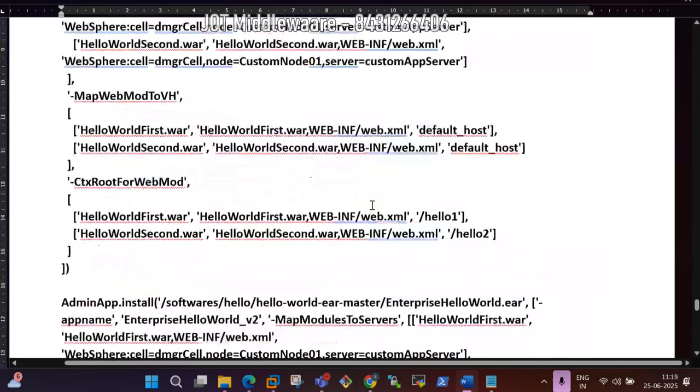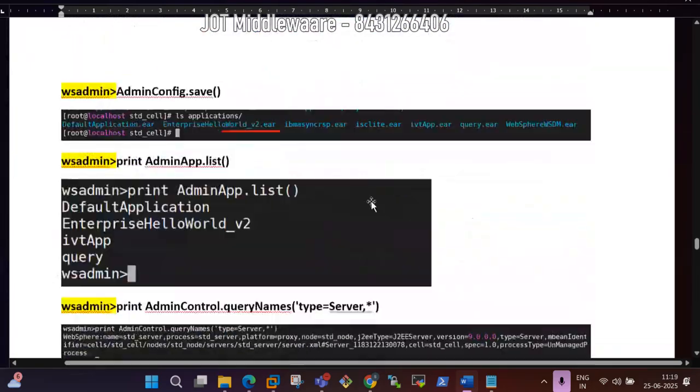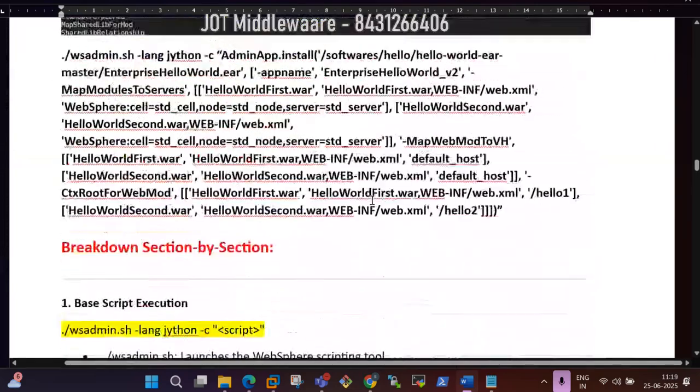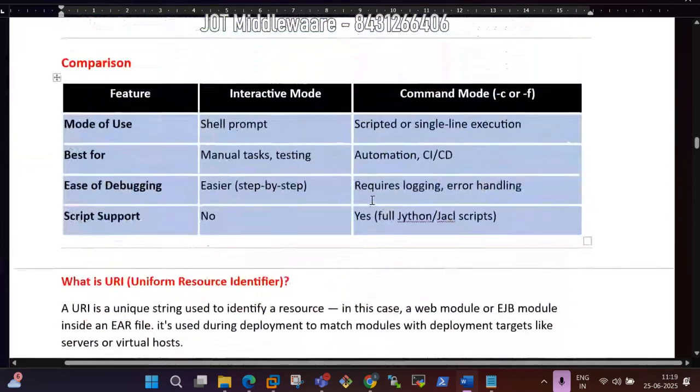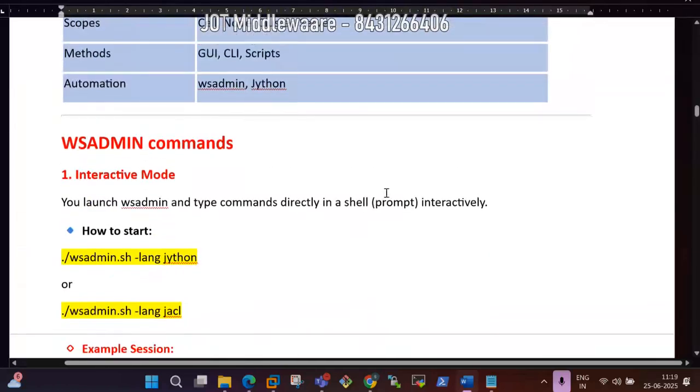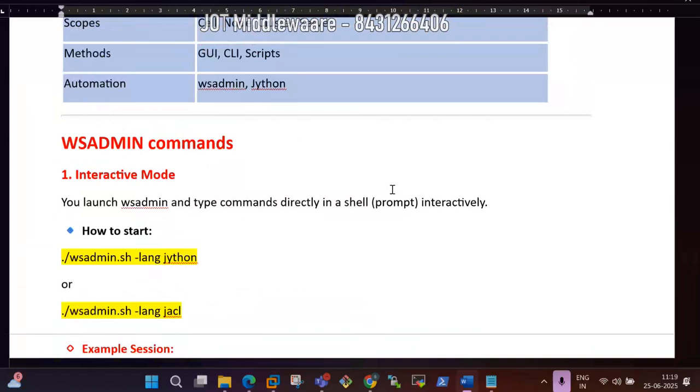So, let us see step by step how to use wsadmin. And later we will also see how to use wsadmin to get MBean information. Usually wsadmin uses MBeans.